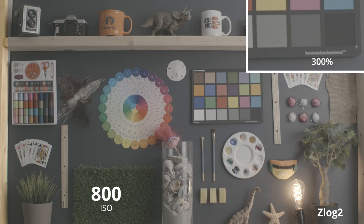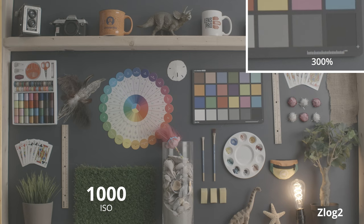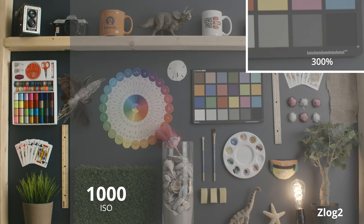But now let's jump into the high ISO performance test. So going through all of the ISO range from 800 all the way up to 25,600. So throughout all of these tests, I am going to be using the UHD low noise profile for the 4K resolution. I think that's going to give it the best chance to have a cleaner image at the higher ISOs, which is ultimately what we're going for with this ISO performance test.